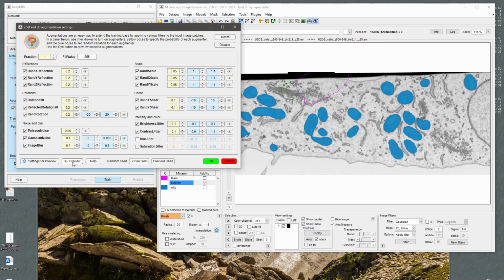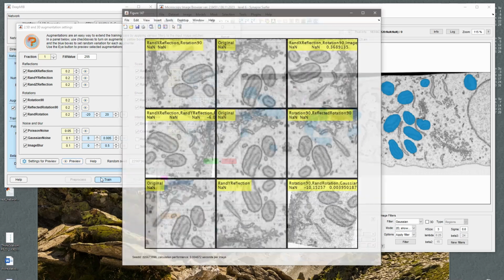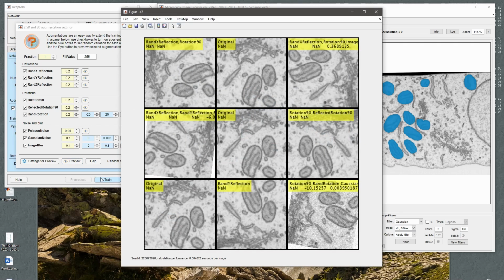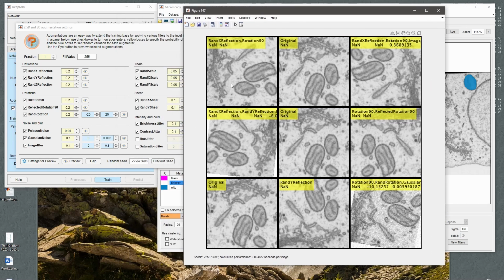Finally, there is the preview button at the bottom. It will show you what happens if all of these augmentations that we turned on are actually used. In this case, the first patch will be reflected around the x-axis and rotated 90 degrees. The second patch will be original, nothing will be done with it.